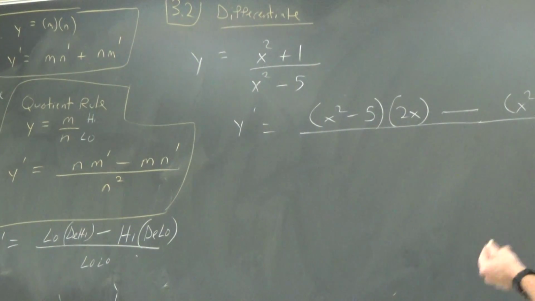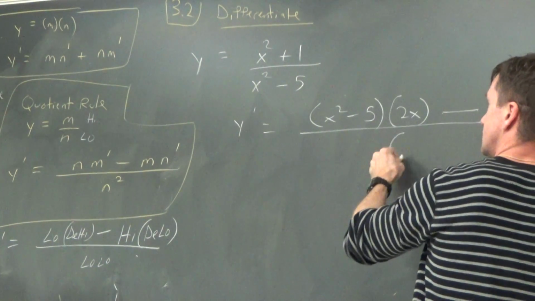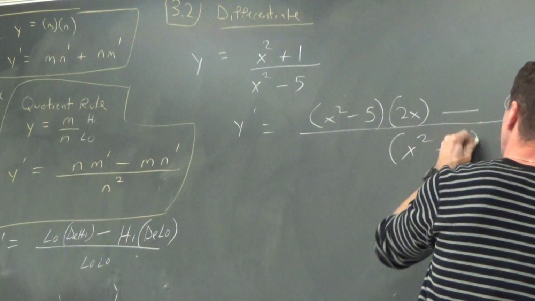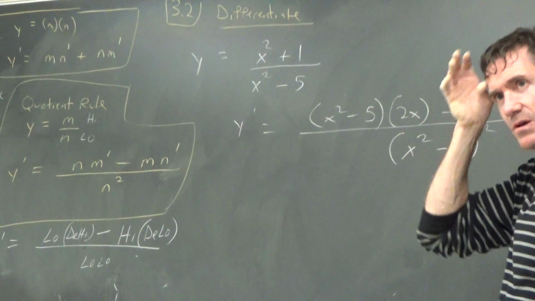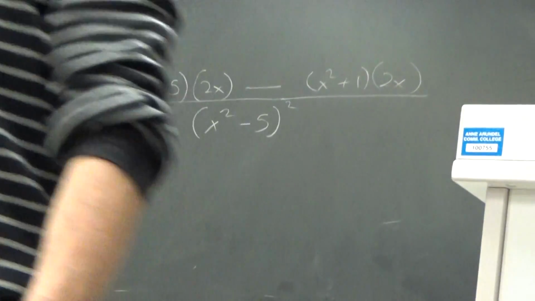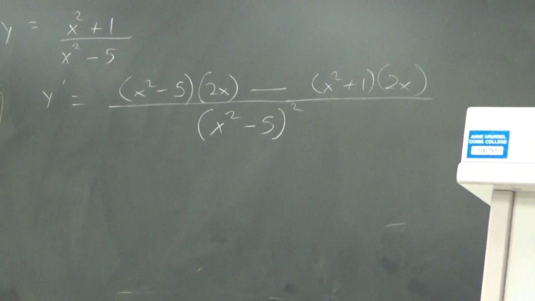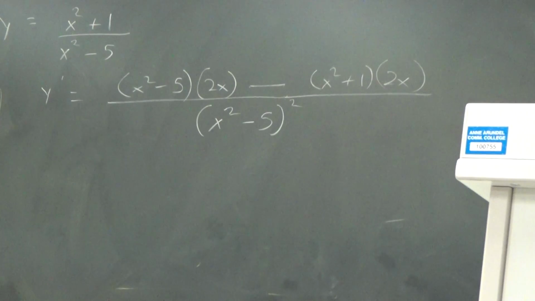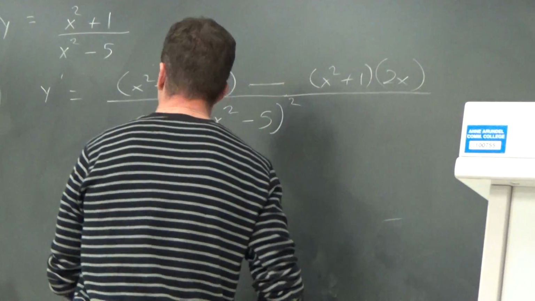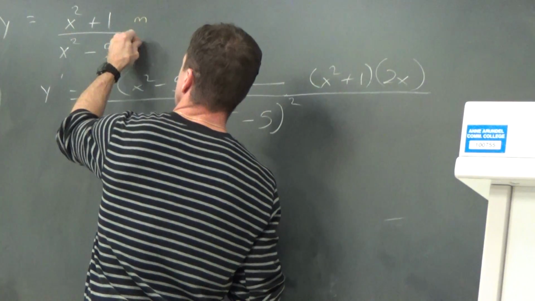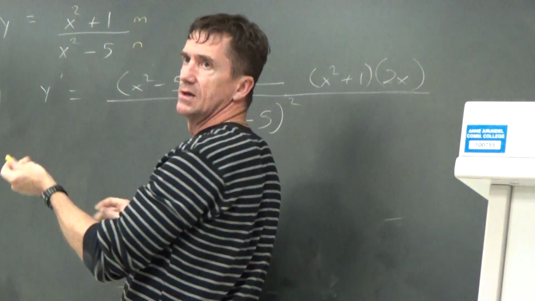Another 2x, all over, don't FOIL it. Don't expand it. This time I didn't label though. You might find it like, I like to put M and N primes and all that stuff. And where did you get the 2x? Oh, okay, so I'm going to label these. Like here, if that's M, that's M. If you don't like those, you can use letters.